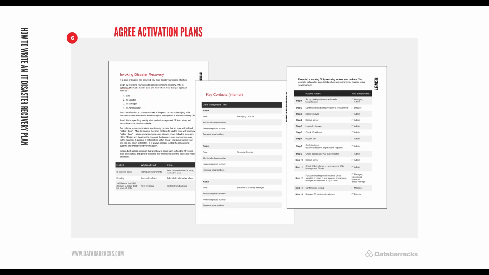Bottom line is, of course, the business units just want their critical services back. That's all they're interested in. So a good plan would recognize these business requirements and ensure that the recovery actions are aligned and integrated so that expectations are managed and that the right resources are there in order to meet those business priorities.